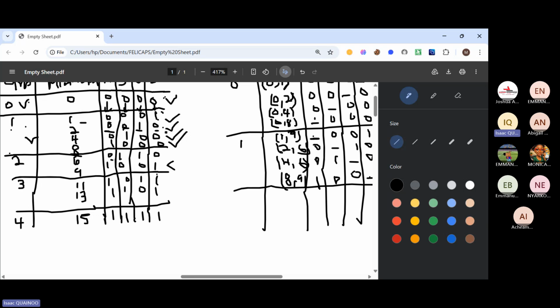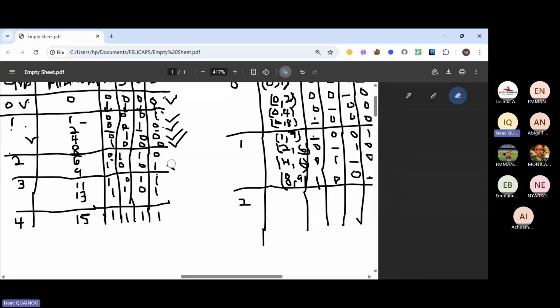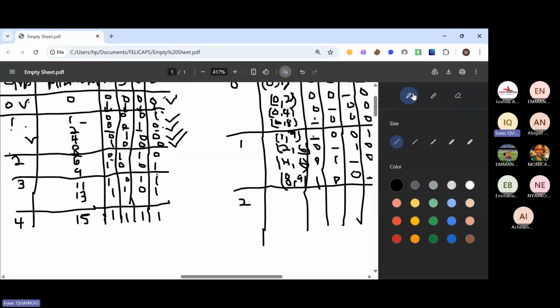So now we are done with the entire group 1. So we've closed our group. So now you can open a new group and we call that 2, right? So 2, let's see what we can do with 2. So 2, we have 2 members, which is minterm 6 and minterm 9, right? So we want to compare them with the next group. So let's identify the next group. The next group is group 3, right?